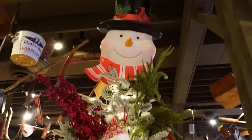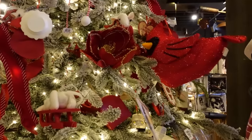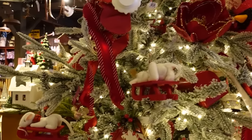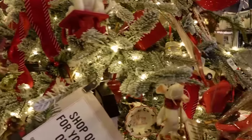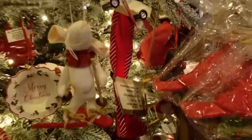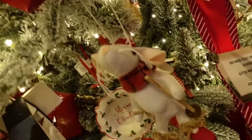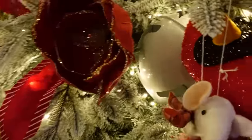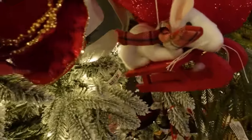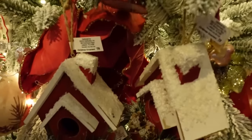Now we've got a different Christmas tree. This one's green theme with the beautiful red cardinals that we see a lot of in Tennessee. I think I see more cardinals here than I have in Indiana most recently. One thing I definitely like is you see cardinals out here — when we were out in California you didn't see cardinals. For some reason I just like the cute little mice decorations at Christmas time for the trees. I have a few, but I thought that was kind of neat — they just look so cute.